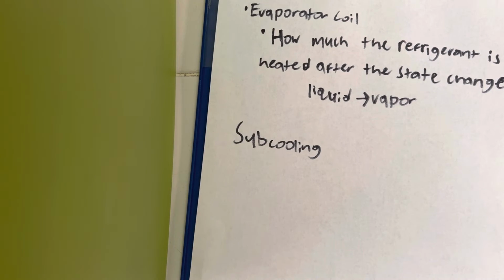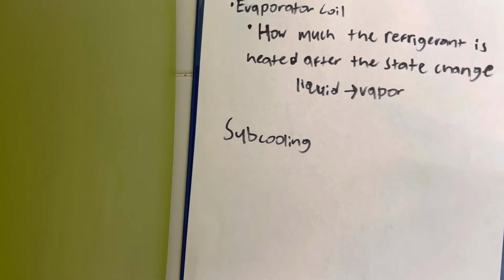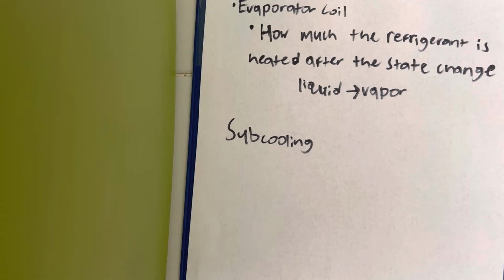And of course, this value can tell you a lot about what's going on with your system. It can tell you if you've got something going on with your metering device. And these are just examples. There's other things that could be happening based on your superheat number. It could tell you you've got some low airflow or anything such as that. So that's superheat. I'm not really going to talk about how to measure them today. We'll kind of go over that later, possibly in a later video. I just want to kind of introduce these things.